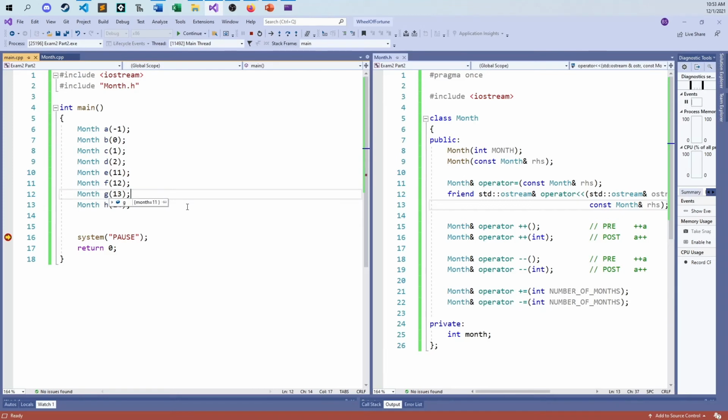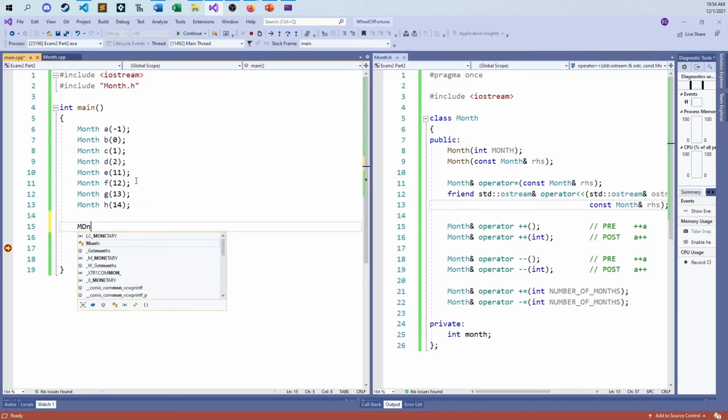See, it's too easy to go crazy here, the computer counting versus the human counting. So yes, all of the constructors have worked. So basically, at least at this point, I can conclude pretty positively that the constructor is working properly. Alrighty. So now the copy constructor, month, which one should we use?